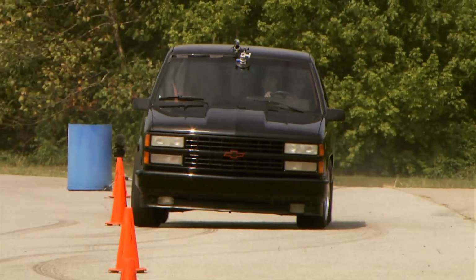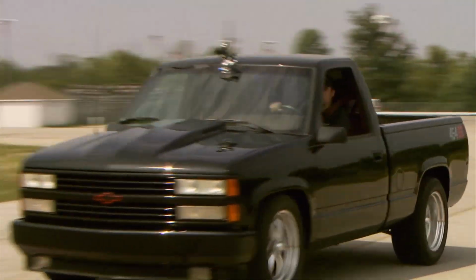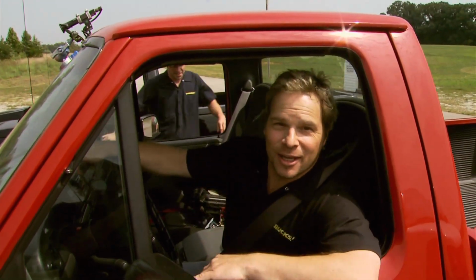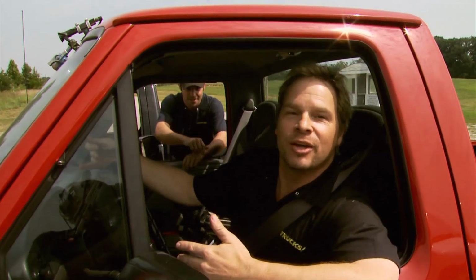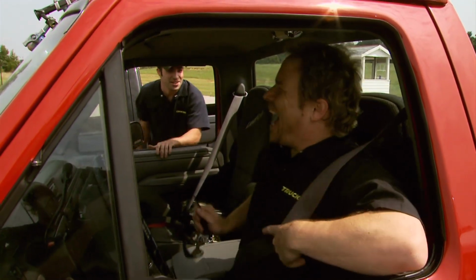Now Ryan really had it dialed in on his last run, beating me by more than half a second with no casualties. Well, he kicked my butt on that, but I'm gonna blame it on the coil springs. We had some of the guys on the forums warn us about putting the stock F-150 coil springs back under this thing, and we took a gamble, and you know, I'm blaming it all on the truck. What do you think? I'm gonna blame it on that emblem on the front. You see that? All right, let's see what's next.